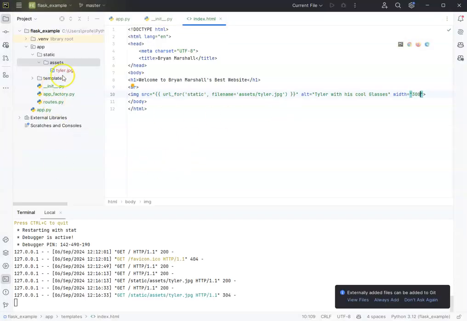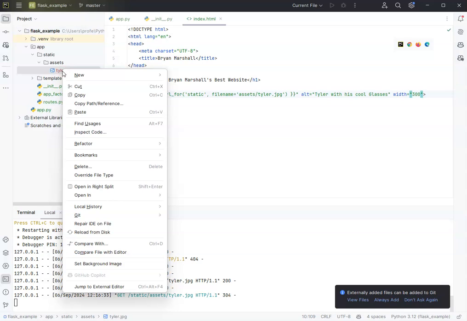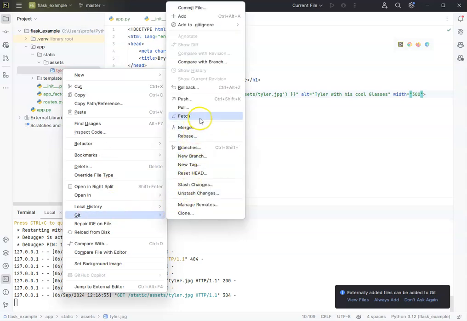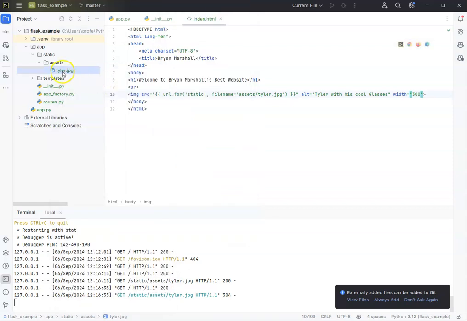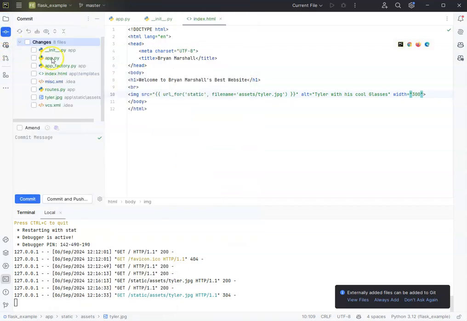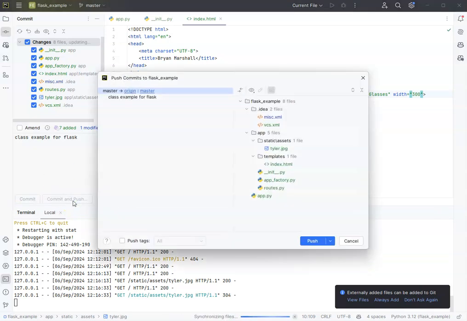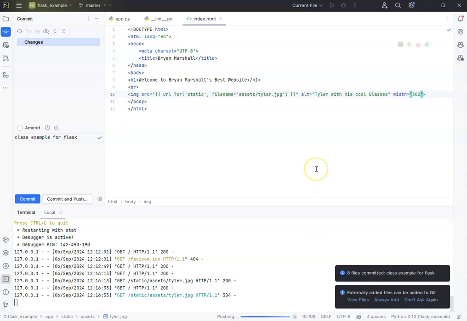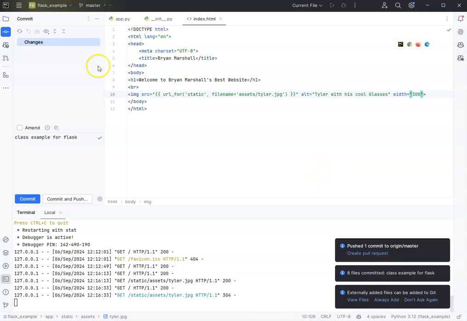Now, what will I do now? I want to make sure this right here gets sent up, right? So if I go down to Git, I should be able to say add. So right there is add, and it should turn green. Okay. If I come over here and look, all of these files are ready to be moved up. I need to add whatever type of notes. So this is like class example for Flask. I can do a commit and push the whole thing up. And you guys should be able to grab that basics of Flask, and it should run.